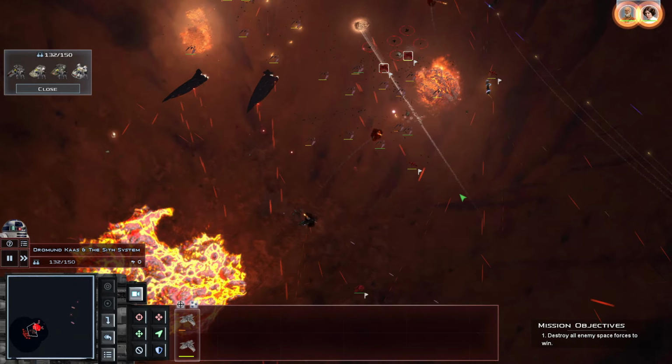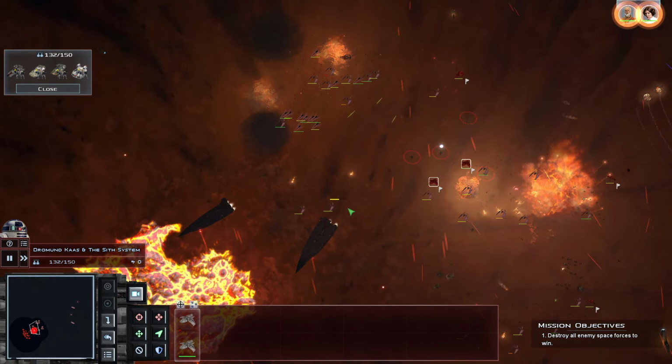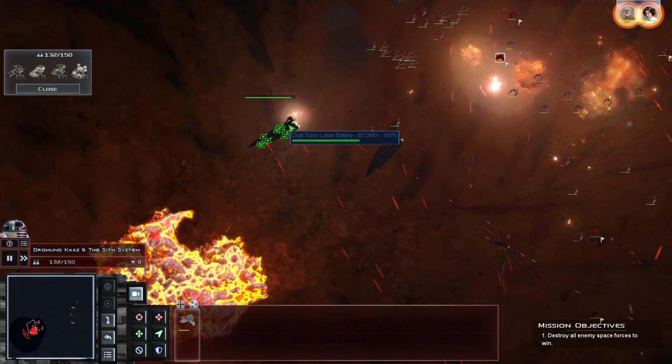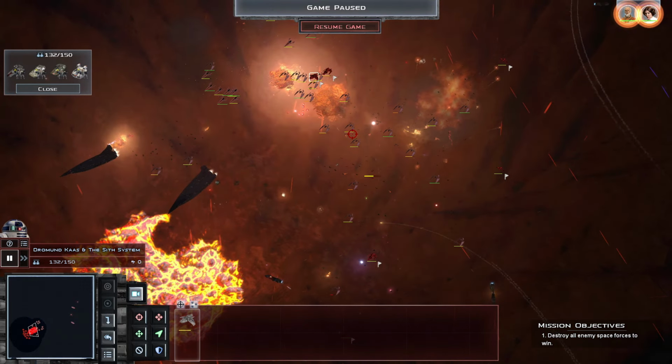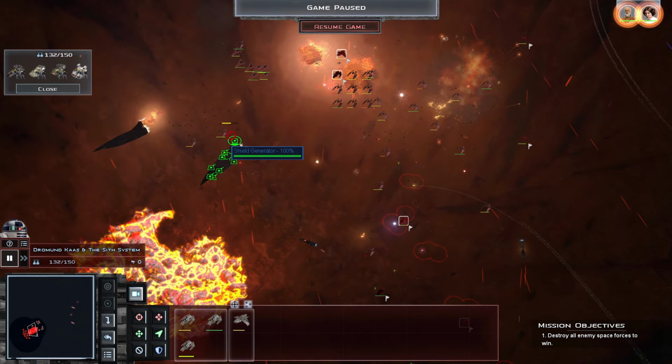I mean, if we're healthy enough after this, we could probably push on the golem, but that implies that we have health left. There go his shields. Good, good. Okay, what do we have left? On his shields, please.